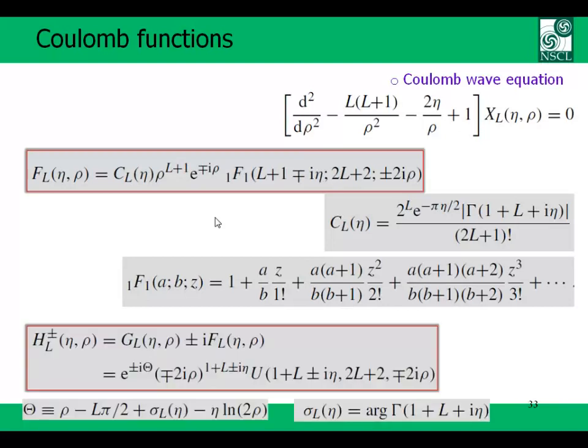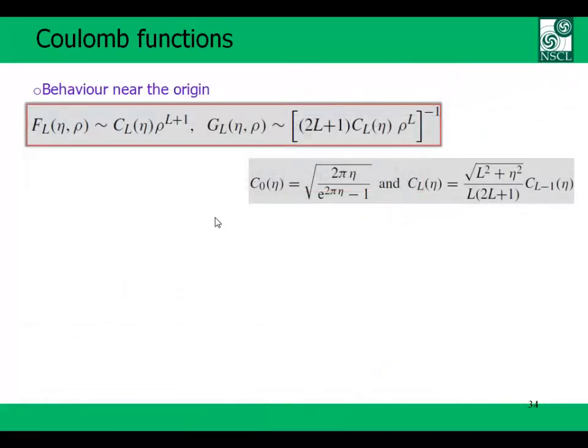You can obviously write Hankel functions in terms of the combinations of these, just like I defined for the case where there was no charge. So it's absolutely identical. And at large distances you get this expression, but at large distances what dominates is this term. And we'll look at naturally why it's got this incoming-outgoing association. Let's see, I think I have a slide explicitly with a large distance behavior.